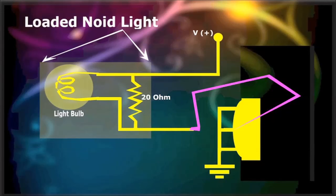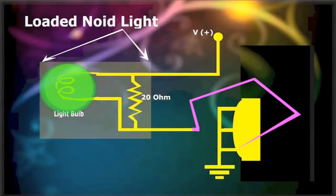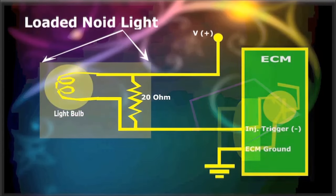If the loaded injector noid light lights up, then the issue is with the ECM itself. Make sure that the ECM is not in injector cutoff, due to overheating or some other issue. If that's not the case, then the ECM injector driver transistor or circuit is gone. Replace it or replace the ECM. The loaded injector noid light, used properly, will prove and detect all sorts of injector issues, and provide you with years of satisfaction.